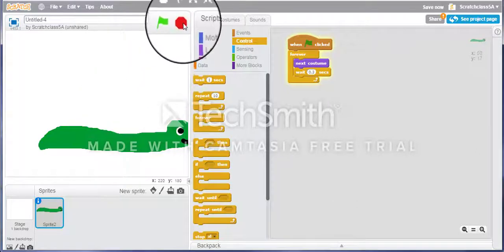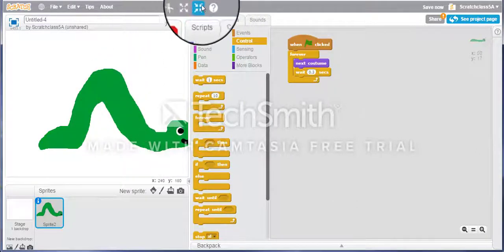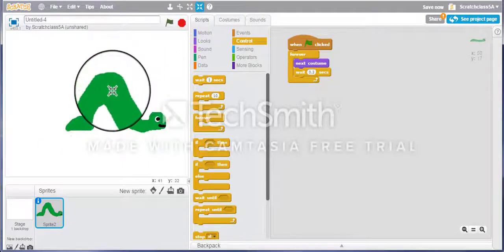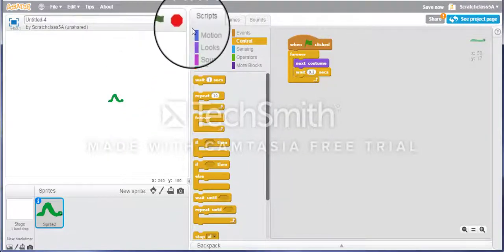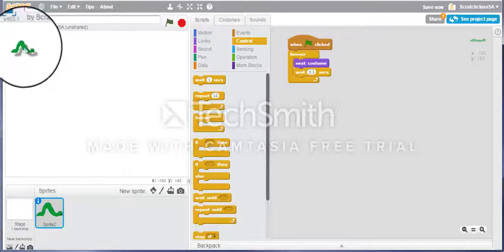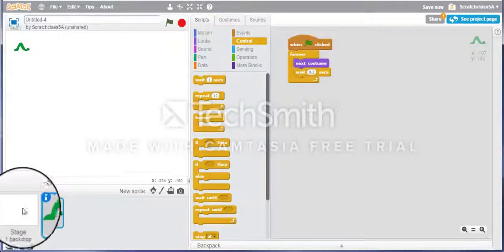Now the worm is a bit too big for what we want, so what we're going to do is use the shrink tool and just click on the worm on the green area until it's the right size. So now it's the right size for us. We're going to put it just about there. And now we're going to just create a background.